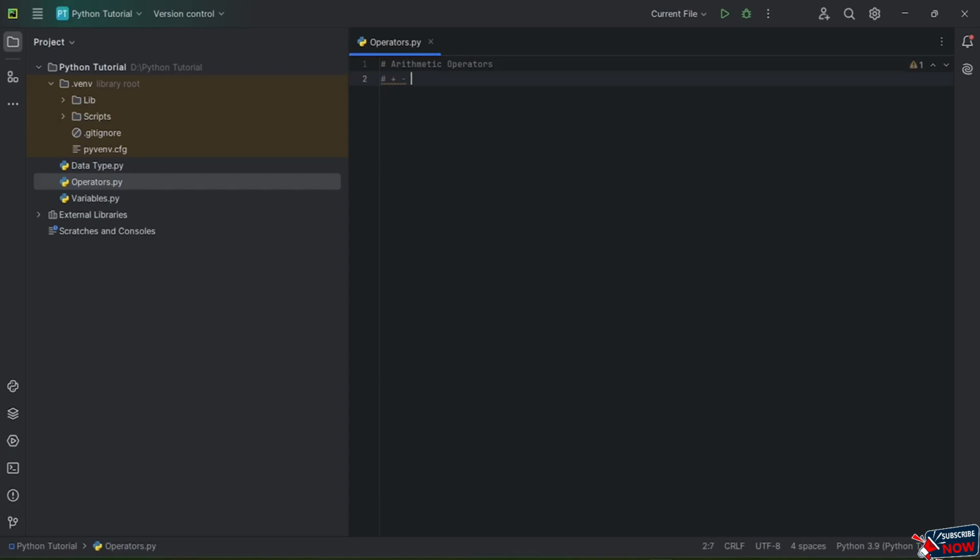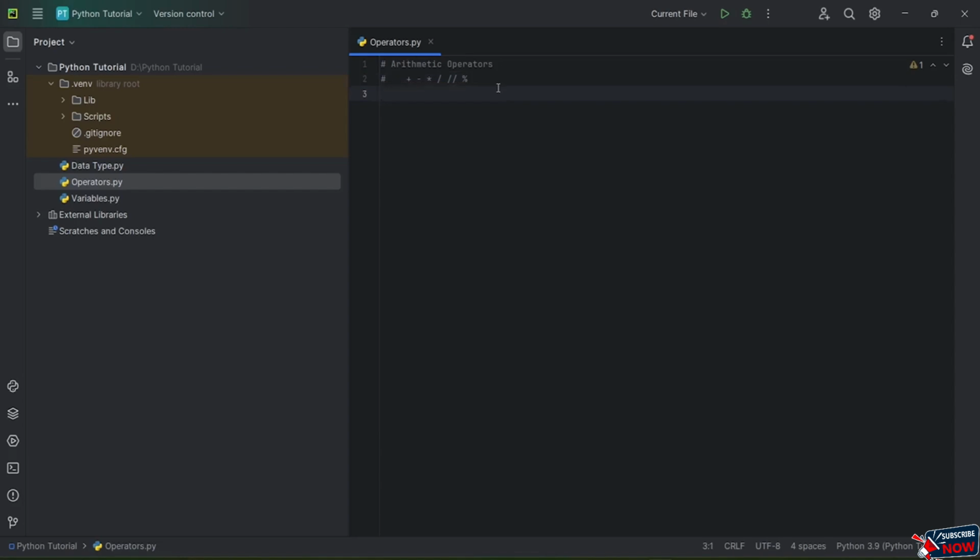After that we have multiplication, which is an asterisk, and for division we have the slash, and for integral division we have the double slash. If you want to find the remainder of a number, you can use the percentage sign.